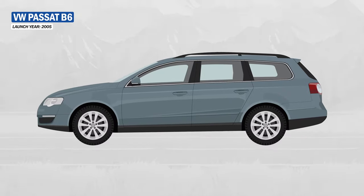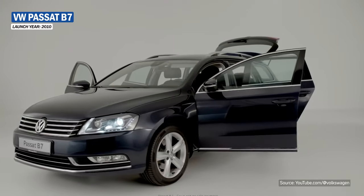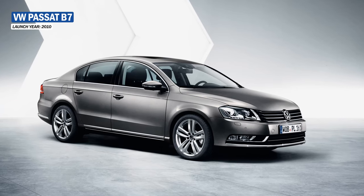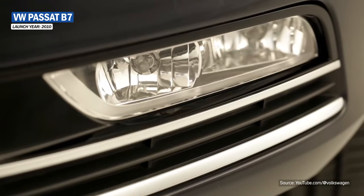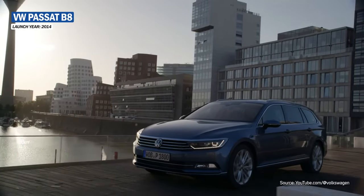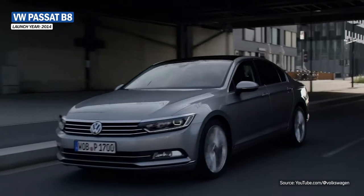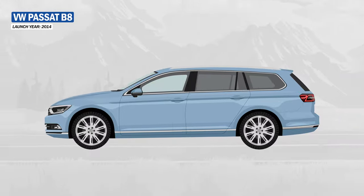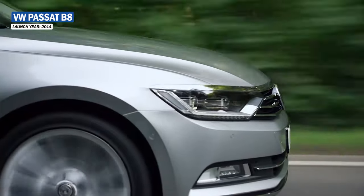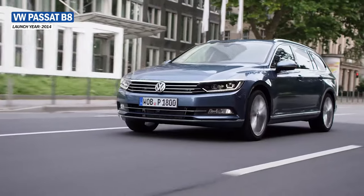In 2010, Volkswagen rebranded the Passat, calling it the B7 and claiming that it was a new generation, although it was the same car with a new look. Therefore, the exterior and interior design as well as the engines were improved. The Volkswagen Passat B8 was a car that impressed with its new design, which combined elegance with power. On the outside, it had a refined and dynamic appearance with precise lines that gave it a unique style. A distinctive element of the new Passat was the radiator grille, which perfectly integrates between the elongated and thin halogen and LED headlights.